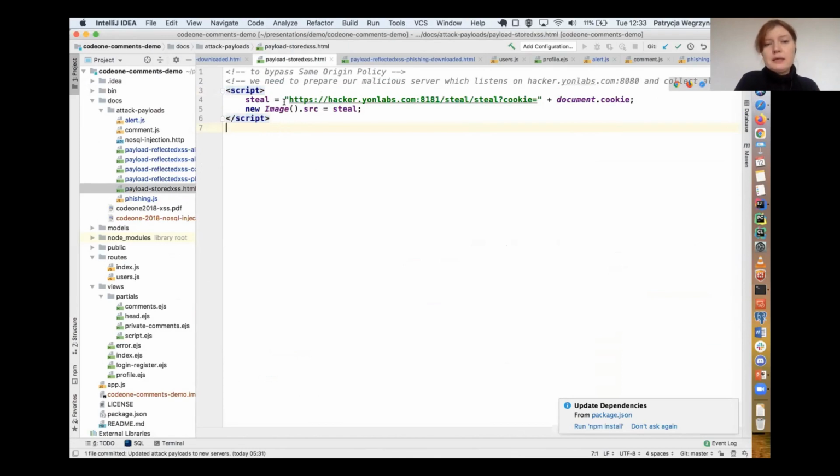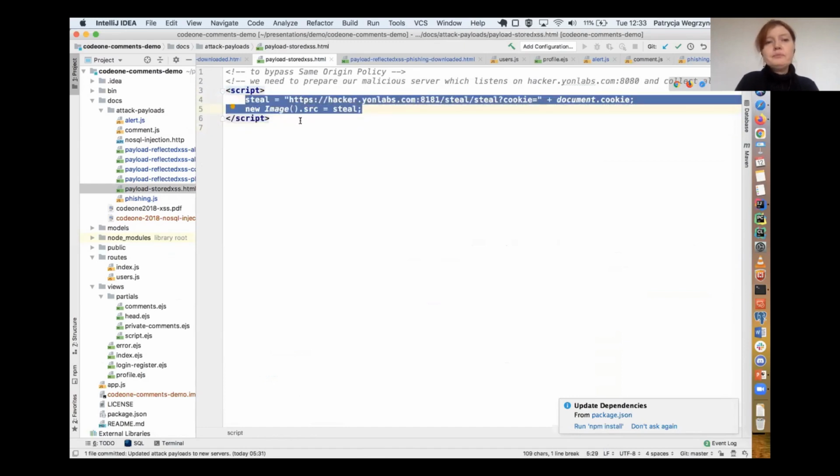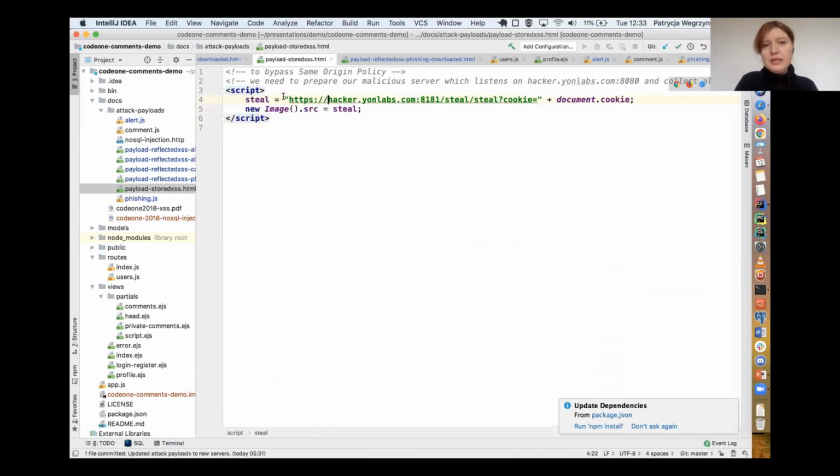Basically, the script looks like this. It's very simple. We basically create a link with a cookie and send it to my hacker server. The only trick is to use image source as a way to bypass same origin policy.